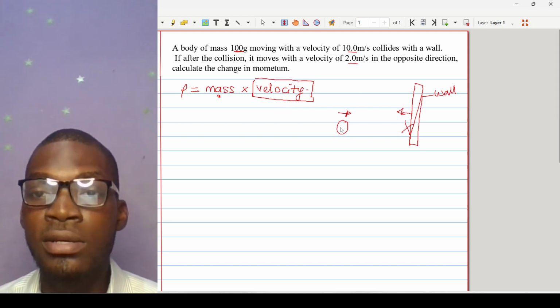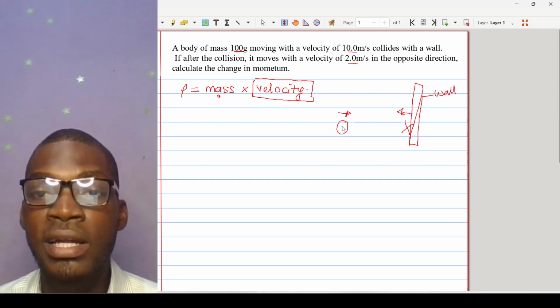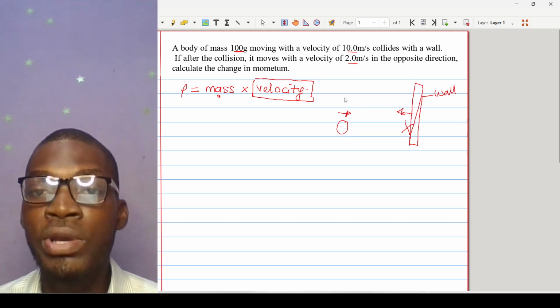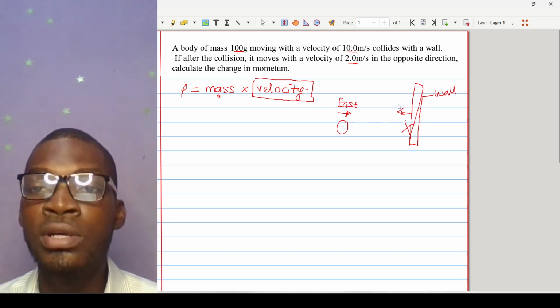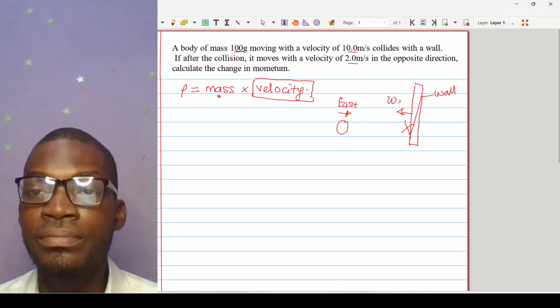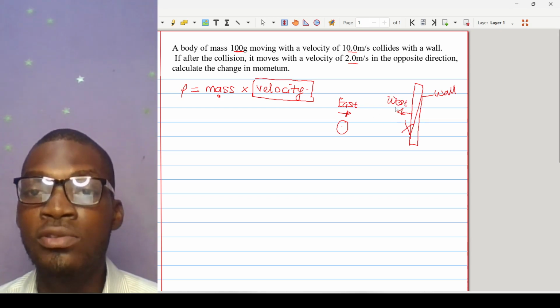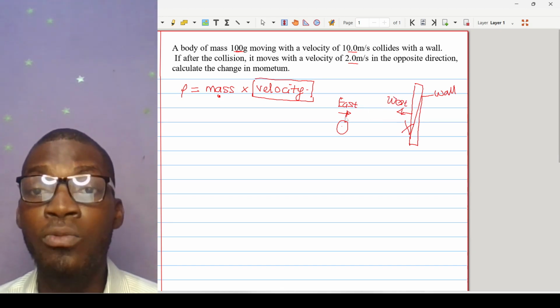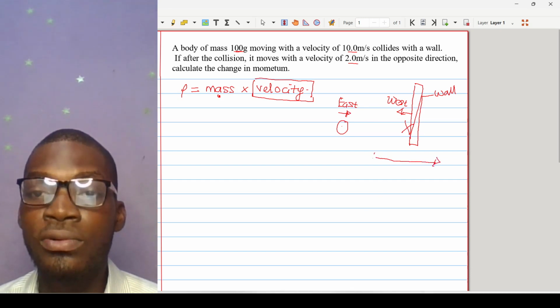In this case, for instance, we can see that we have 2 directional values here. Before the collision, when the object was still moving, that is at this part, we can say it was going in the eastern direction. So that's why arrows are here. Anytime you see arrows in a question, you have to be very careful, because after collision it was going in the west. Mathematically, the way we differentiate direction in one dimension, when I say one dimension, the motion is on a straight line, east and west. So this is one-dimensional motion.